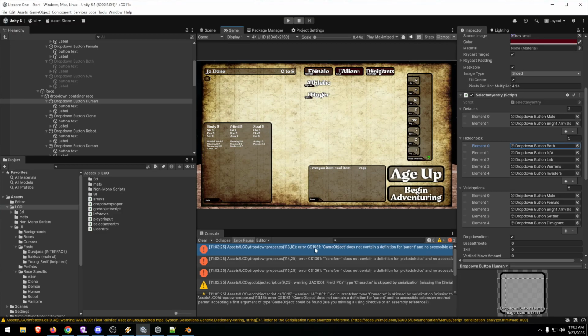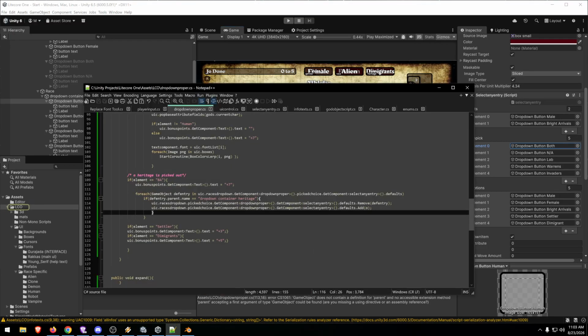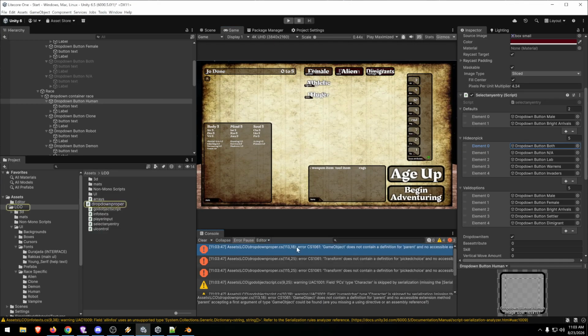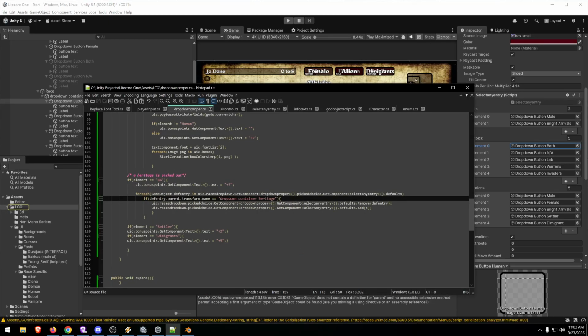What now? Game object has no parent. Parent name. Parent transform name. What else? A game object does not come again. Huh? Oh, parent game object.